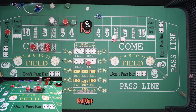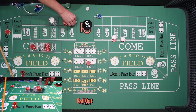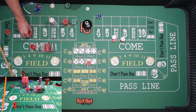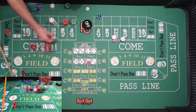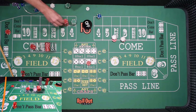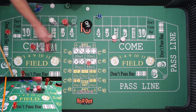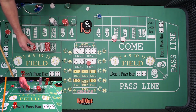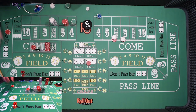Anyway, third shooter. 3 craps. That's good. It's a $40 winner. I forgot to put the $8 out there. So we're going to call that a loss, which means I need some change, because we got to get out there this time. So always going out there with the $8, because you never know when you might need it.